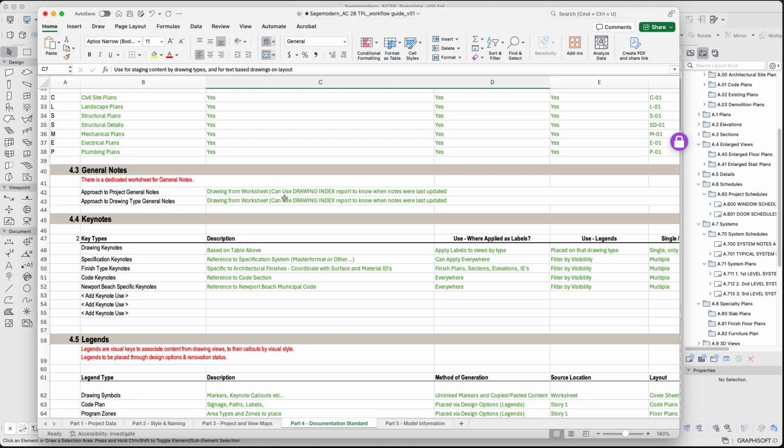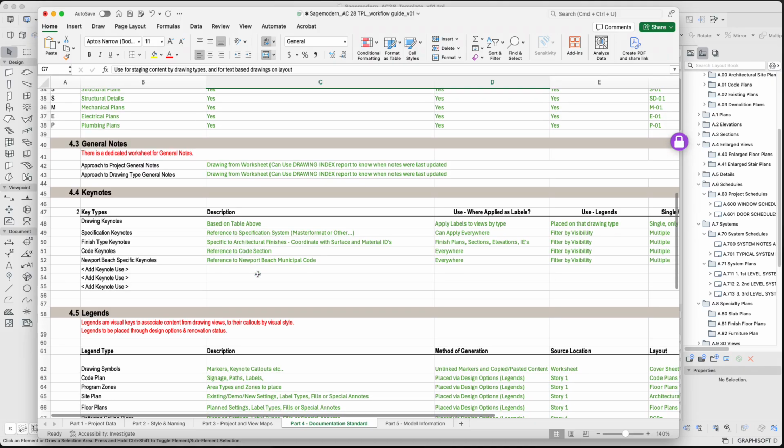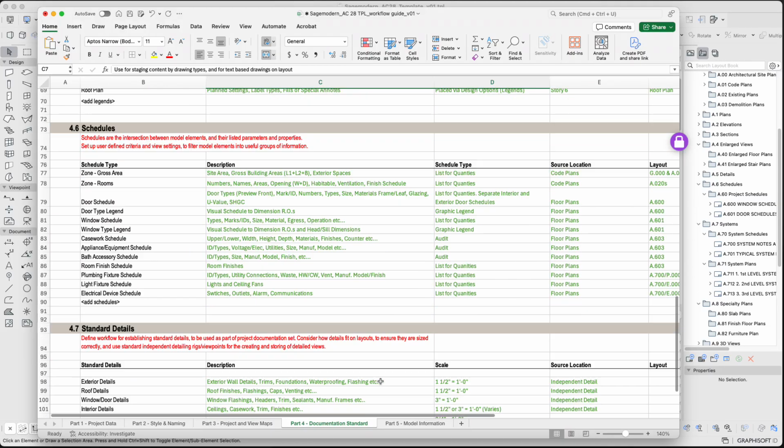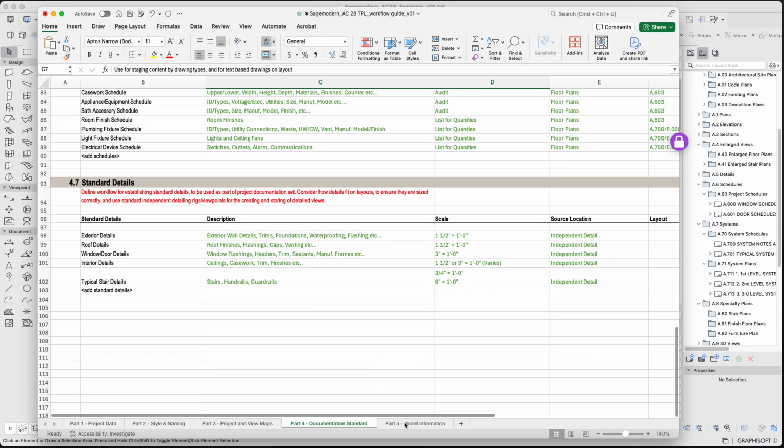They're on a worksheet that I can go into detail on a different one for each kind of drawing type, and I'll show you where that is and how to put that on there. And again, just listing the legends, what kind of legends I created, what they go on. So again, this is information that tells you how the template was built.